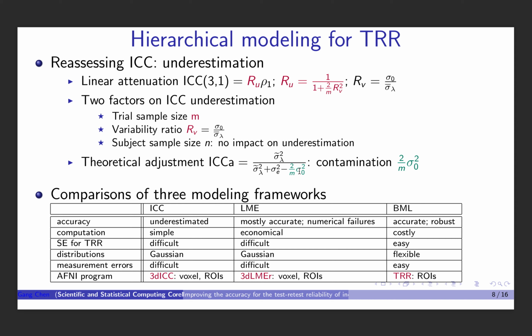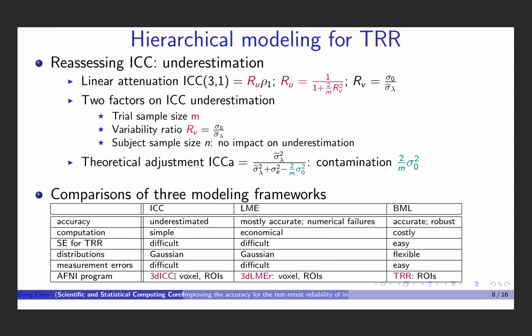For the data distribution, the traditional approach is usually stuck with the Gaussian distribution. And the measurement has error, which is the case for neuroimaging: the trial-level response, the beta values we estimated, are not a direct measurement. Whenever we have estimates, there is uncertainty, which is the standard error for each beta. But those standard errors cannot be directly incorporated into the traditional modeling framework.